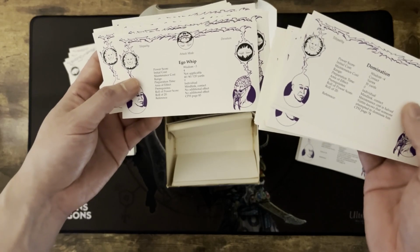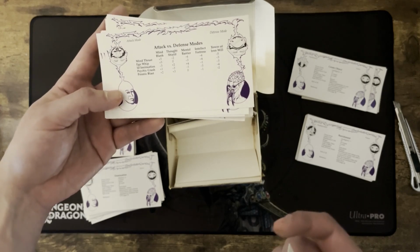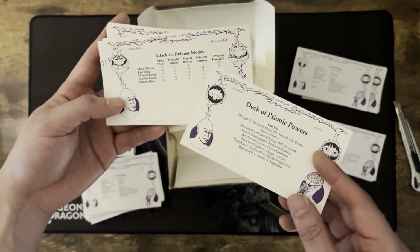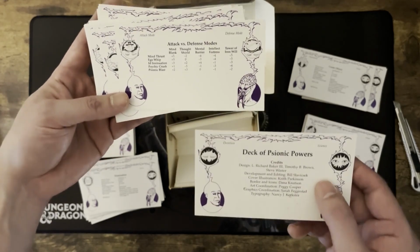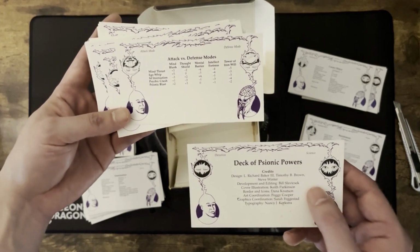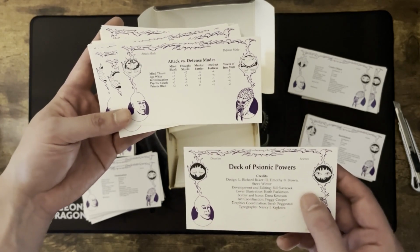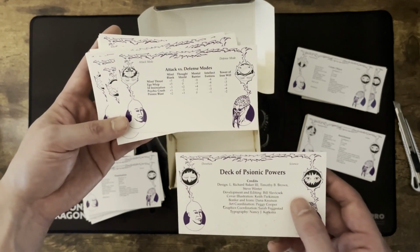Psionic combat is very convoluted. There's a card in here which talks about psionic attack and defense modes. So the idea is that the attacker will use one of the attack modes and the defender will use one of the defense modes, and there would be modifiers. And from what I remember, in order to initiate psionic attack, one first needs to make contact, and that is, they need to succeed on a roll, and then they need to be able to succeed on 3 attacks. And then once that's succeeded, the victim is... I don't remember exactly what happens, but they're pretty much completely incapacitated.